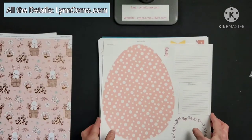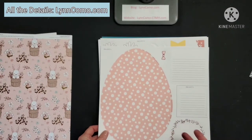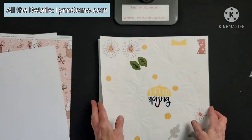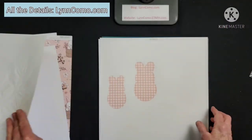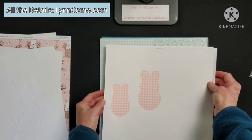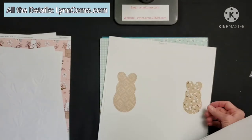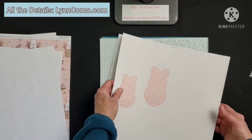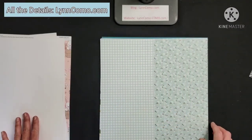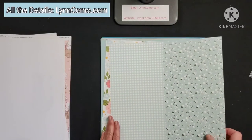Then you also have these gorgeous punch-outs, and that's what saves us so much time, are the punch-outs. Here are the daisies. And then these are the ones that I've actually cut down to use in my flip-flap. So we punch out the bunnies, and then I'll show you a few tricks on how I've incorporated them into my layouts. And now this is what's exclusive only to the workshop.